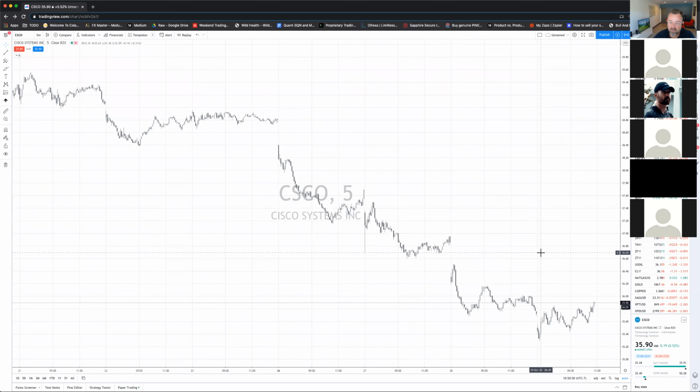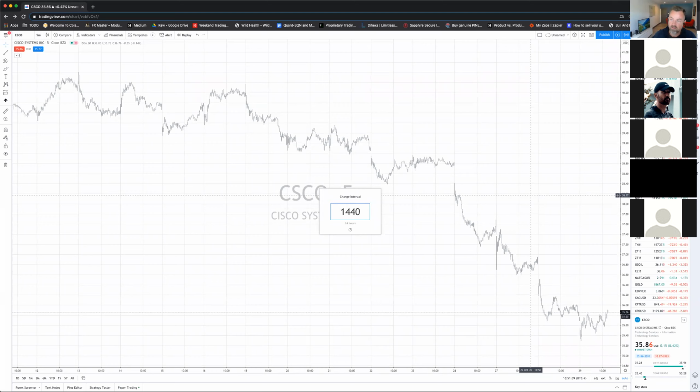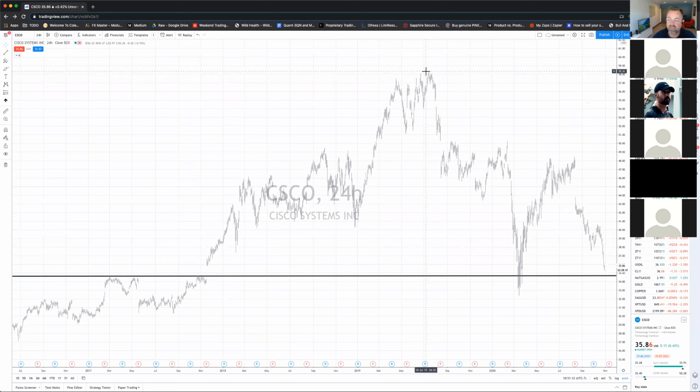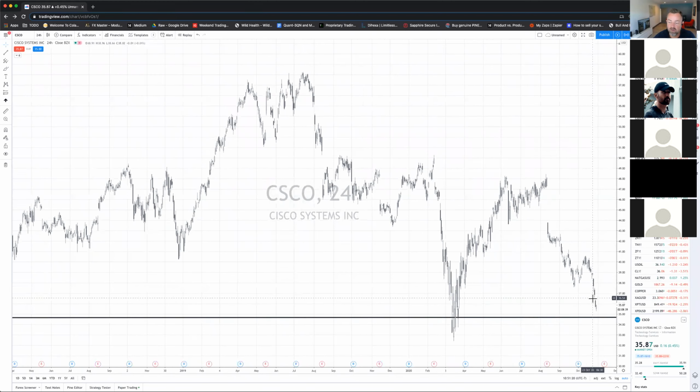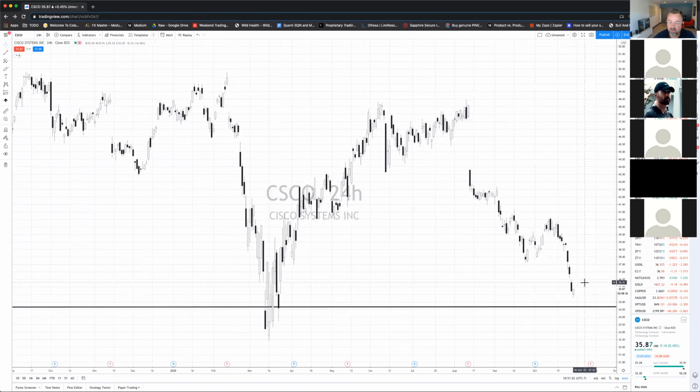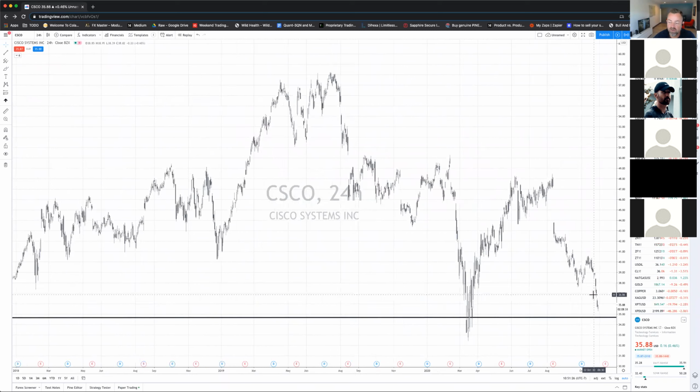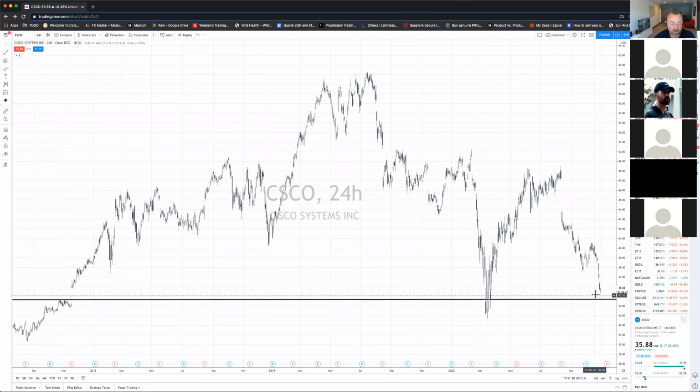If you have like a $1 or $1.50 target where it's a magnet to your price and most likely going to get there, and we're talking about a stock that went from 60 down to 35 in about a year, $1 is not that much. So knowing that, this area right in here is fairly possible.